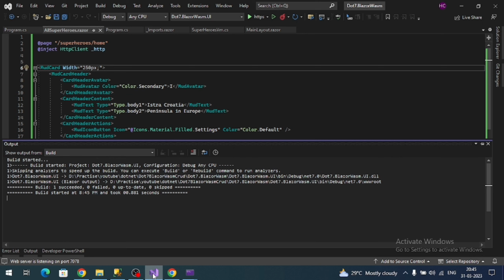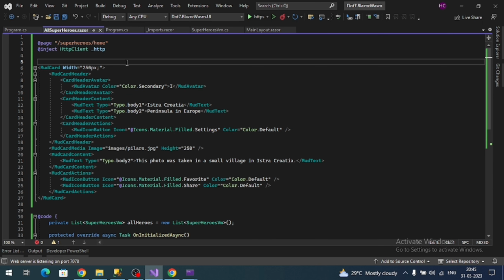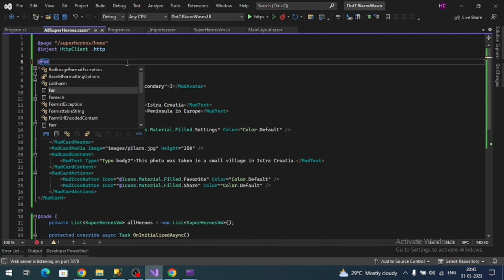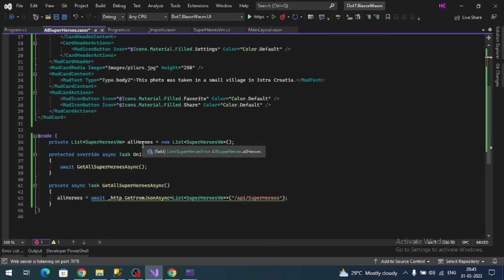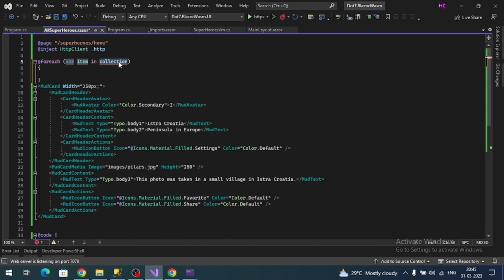So let's try to render this card by binding our data, by looping it. For that, let me use foreach. Here I can use my response object, that is the allHeroes collection, and item.